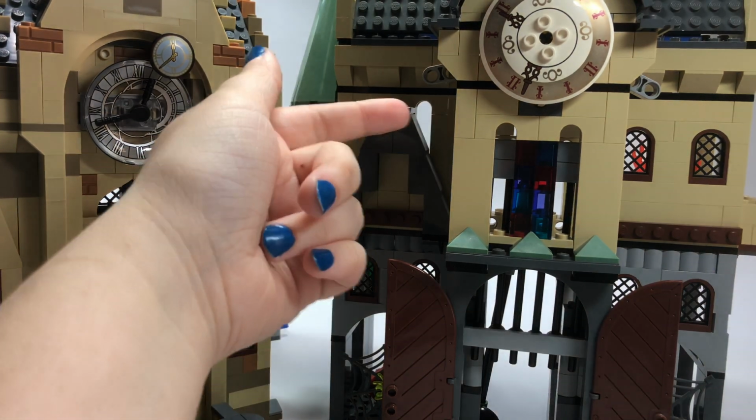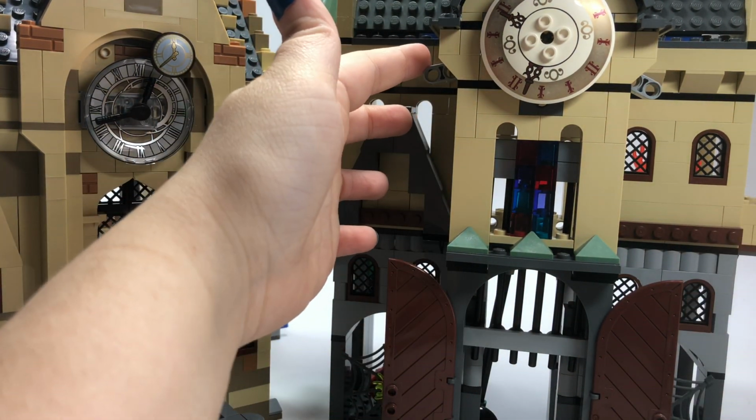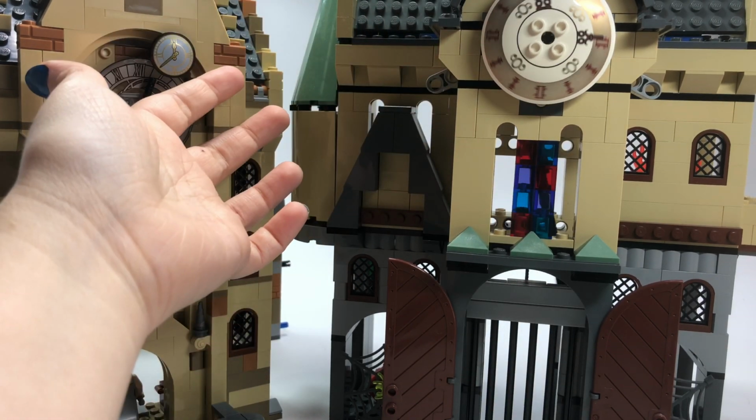So I had it backwards. Actually, that needs to be up for the gate to move up. And then if you want to drop it back down, then you just push that down.